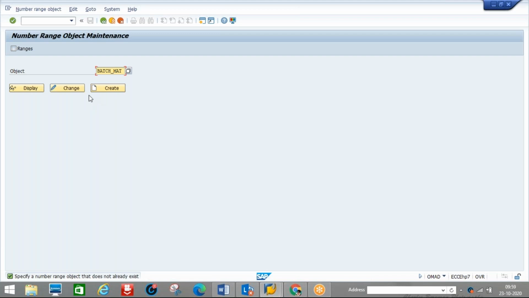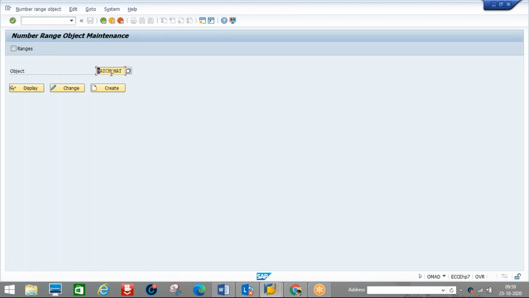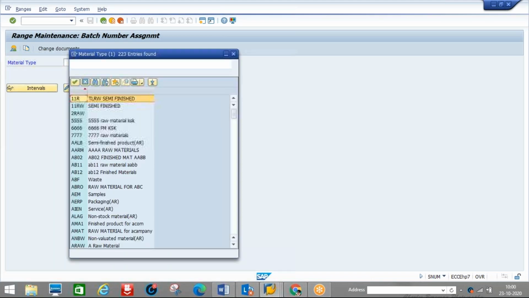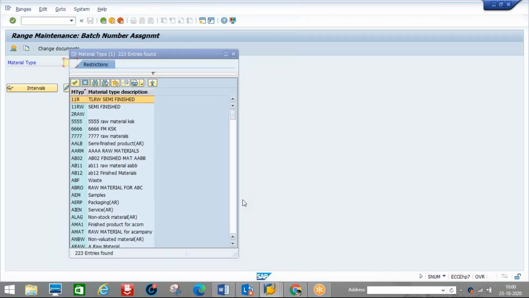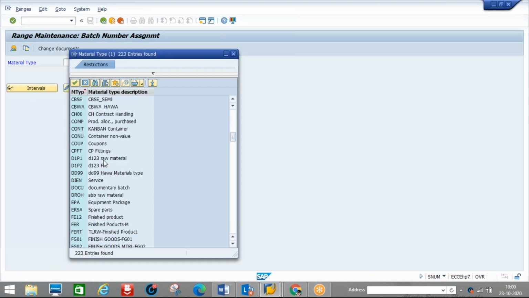Specify the number ranges that do not already exist. When you go for material, batch is a material. First go to ranges for which material type we should select, whether our own material types like D1, P1, finished materials or raw materials. Finished material, raw materials. When you select this material, different number ranges will start, that is externals also.